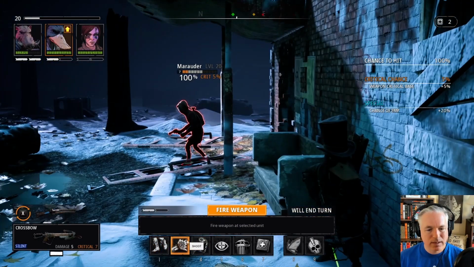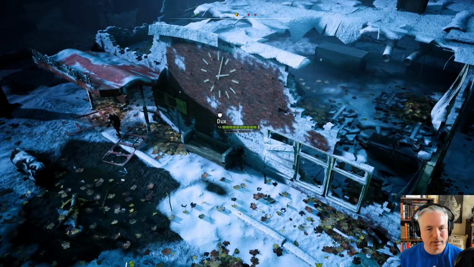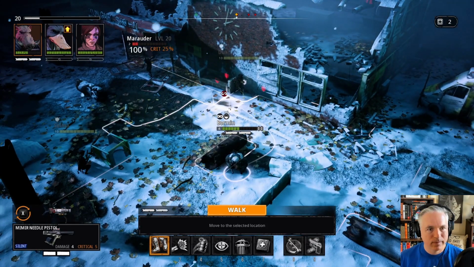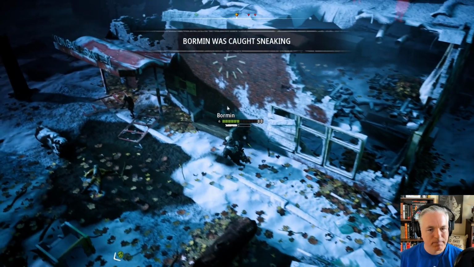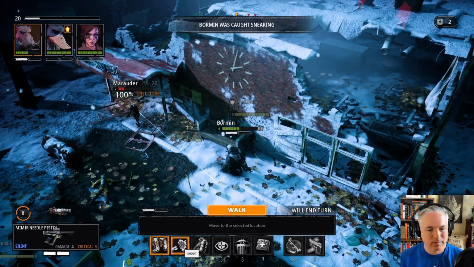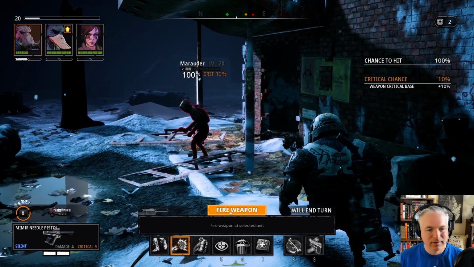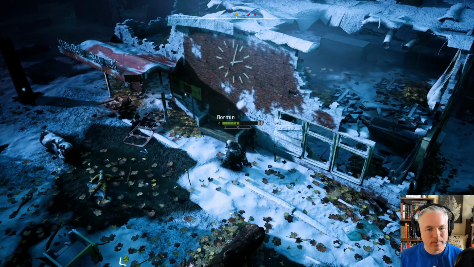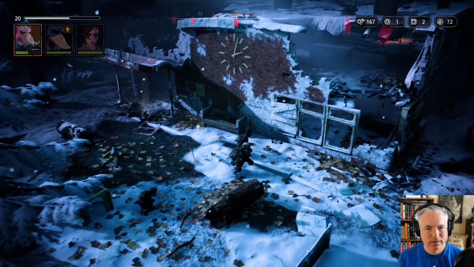Even though we get caught sneaking. That had to hurt. Didn't get the crit, which would have killed him. Okay, now, Borman. I can just move him right up here. Blast him as close as I can get. Okay, got the needler. And bip. Gotcha. Sweet takedown. All right, everybody. Flashlights off.